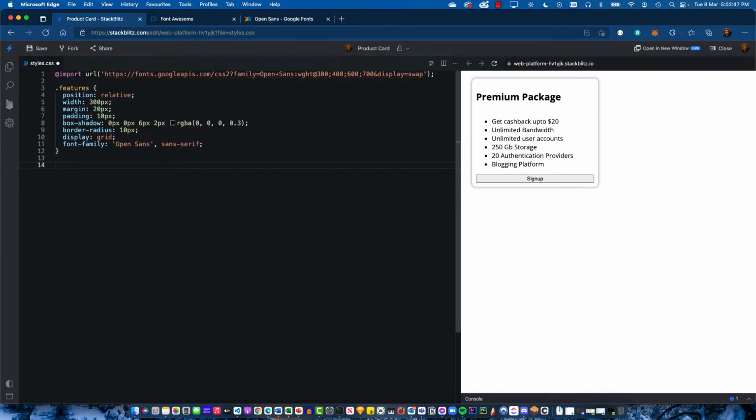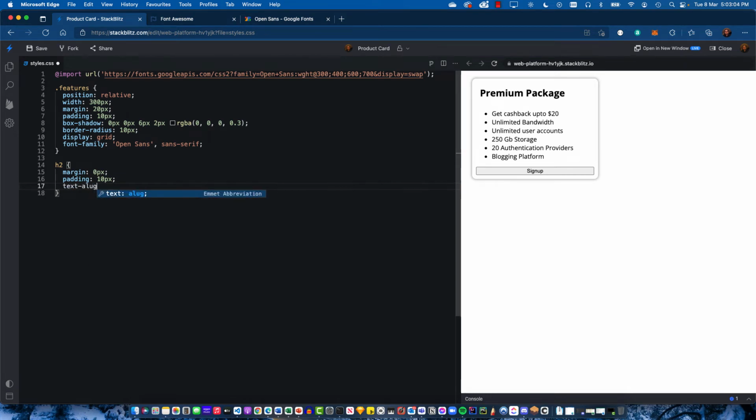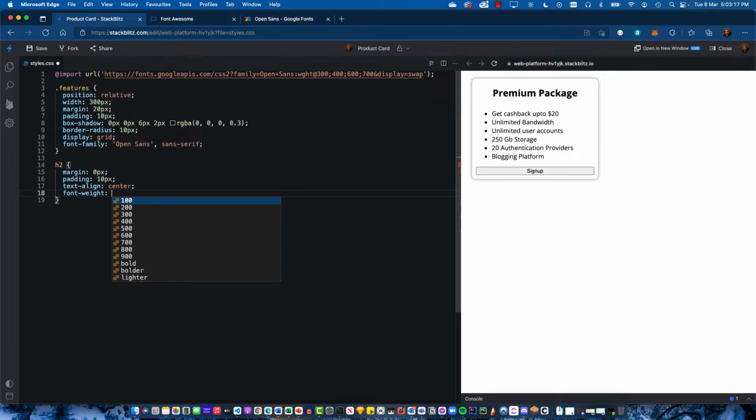Okay, so next up we have the H2 element. In the H2, let's do a couple of things. First, no margin required here. I want padding to be about 10 pixels. Then text align could be center. Looks well. Font weight, I don't want this to be bold.